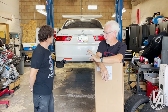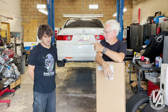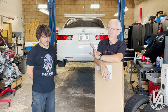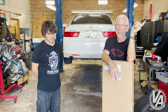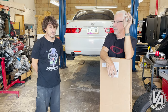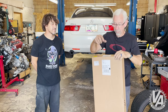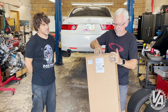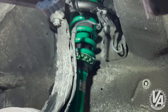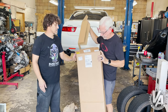We are going to do a sway bar. Last episode we did brakes and suspension, and this time around we're going to do a rear sway bar. We noticed that when Aaron's 2007 Civic had his rear sway bar in, the car handled much, much better. So we called Progress, and they were nice enough to send us their sway bar. We have Tein suspension on it — Tein makes suspension but they don't make sway bars. Progress makes sway bars, although they don't make suspension for this car, so we're mixing and matching.